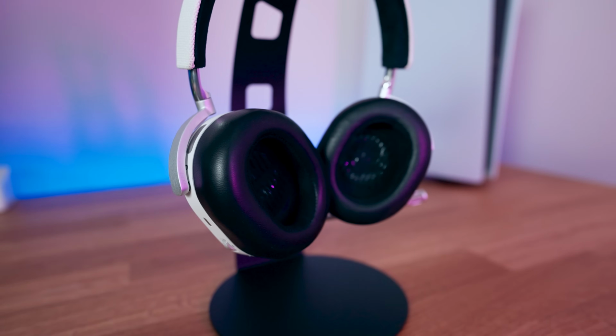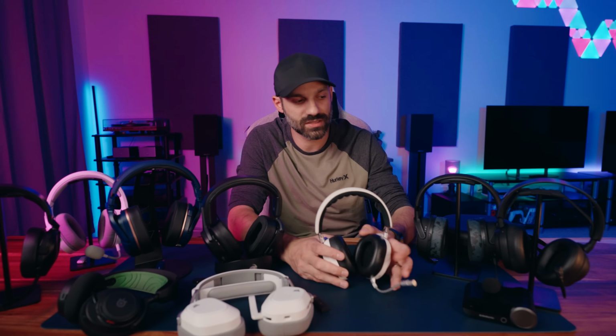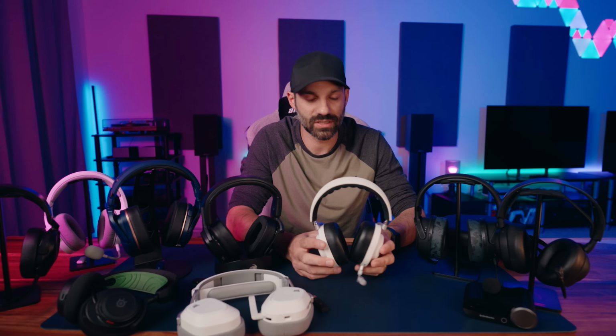So the MG20 is so comfortable. It has real leather. The clamp force is light. They're using a magnesium frame, so it's expensive though. This is a $450 headset, so my issue with this is bang for your buck, because ultimately, just for FPS gaming and having game to chat mix and all these other features to customize it, the Nova is still going to beat it, which is why I led with that being my favorite. However, if music listening is super important to you or you like the looks, the MG20 certainly delivers there.